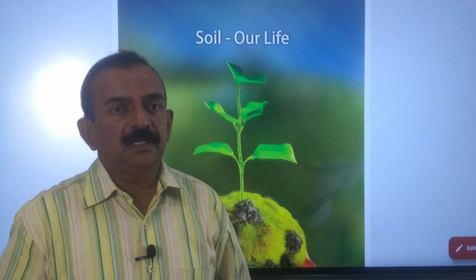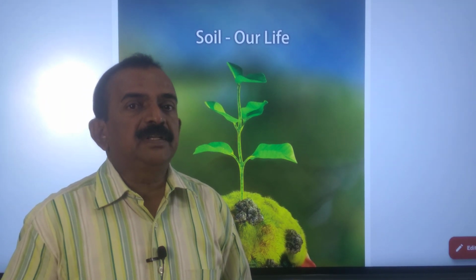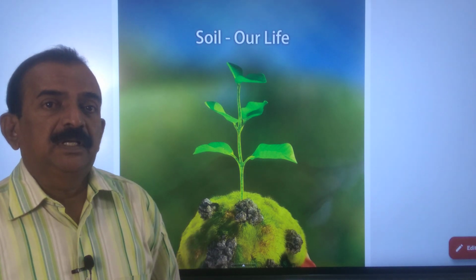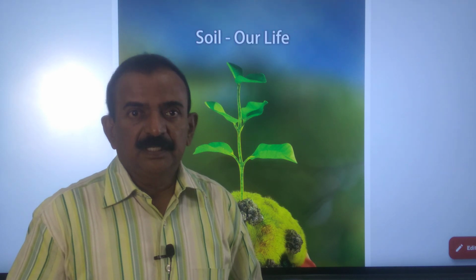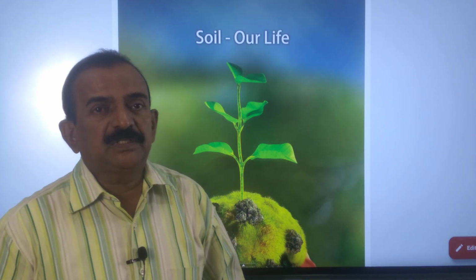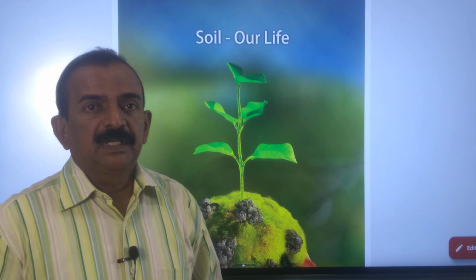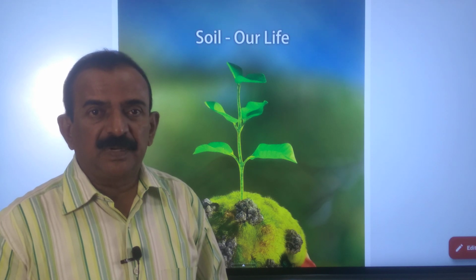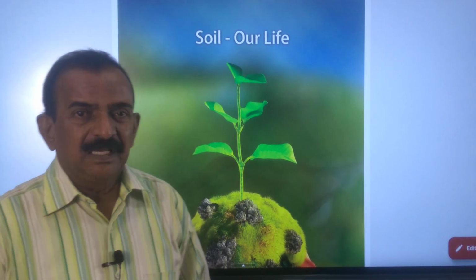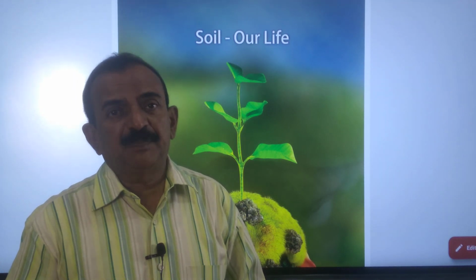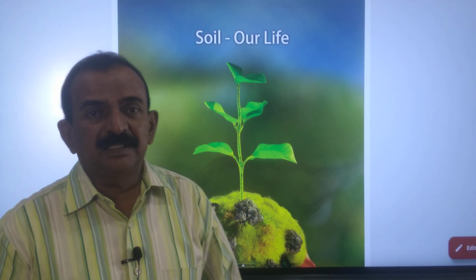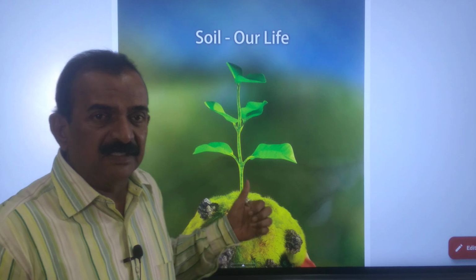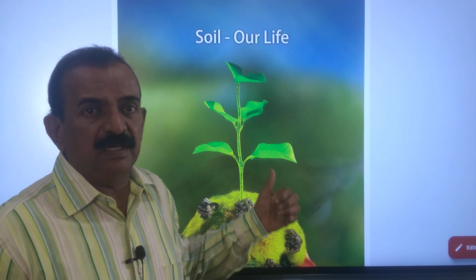So my name is Banala Jaya Raj, biology teacher, and today we are discussing the class 7 Niche's integrated textbook, and that book is with 126 pages and also 8 chapters. So the first chapter is components of food, and the second chapter is nutrition in plants, and the third chapter is respiration in plants and animals, and the fourth chapter is reproduction in plants, and the fifth chapter is nutrition in animals, and the sixth one is transportation in plants and animals, and this is the seventh chapter, that is soil our life.